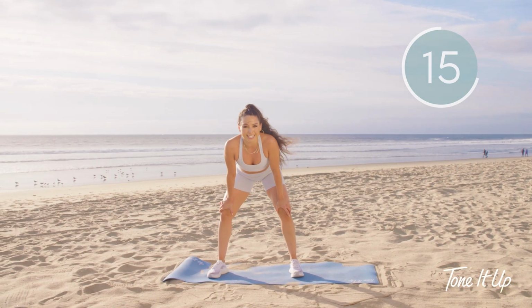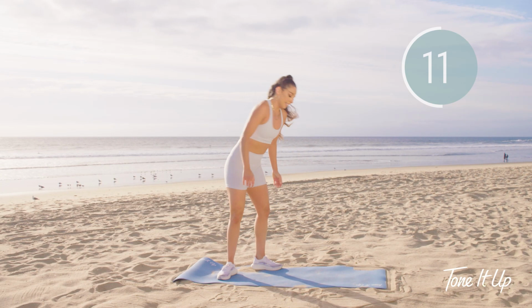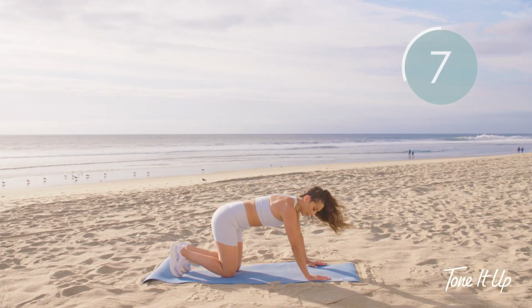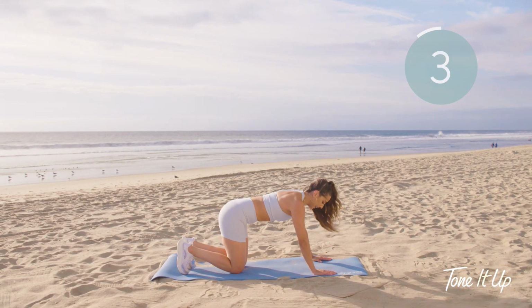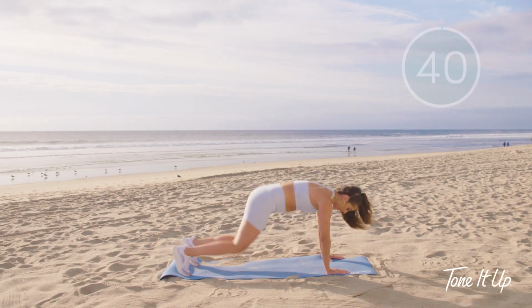Water towel whenever you need it. All right, moving on to our crossbody mountain climbers. Let's take it down. Hands underneath your shoulders. Lock it in position. Take a big old inhale of confidence. You got this. Here we go.